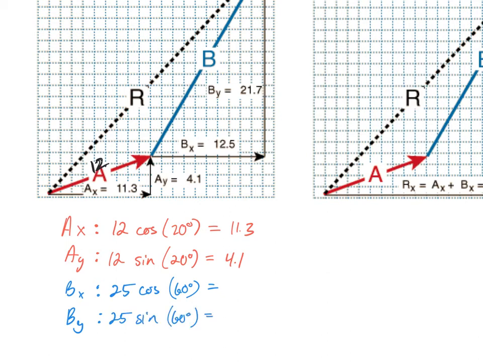And those values are given also in the diagram, 12.5 and 21.7. Now, this is kind of important because a lot of people struggle with this concept. Here's the angle 60, by the way, right here. That's the 60-degree angle I just drew in. Okay, right there. That's our 60-degree angle. It's not with respect to this axis we started on. Does that make sense what I'm saying?